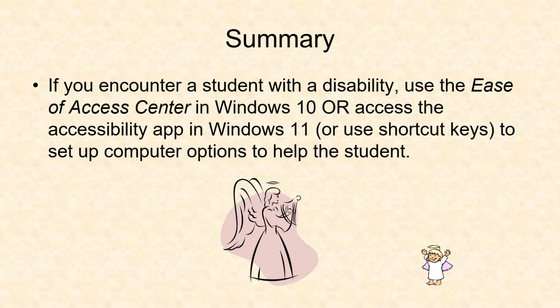I hope you have enjoyed our brief tour of the accessibility features available in Windows 10 and Windows 11. As you can see, Windows offers a plethora of different options to help students with disabilities, students with temporary disabilities, and also young students who have issues of seeing the screen and coordinating the mouse, which is just a natural part of growing up. If you use these features, you will feel like an angel as you ease the anxiety of students as you help them use their computers more effectively and easier.